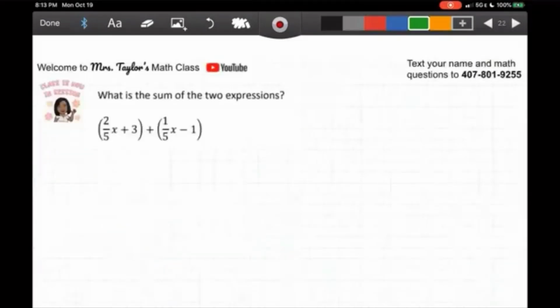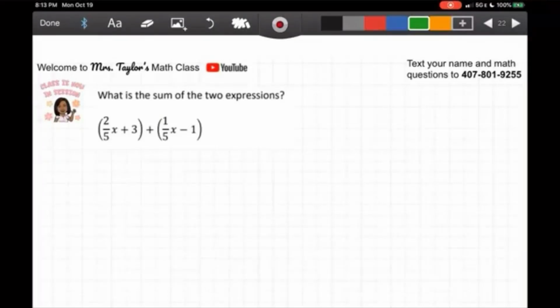Okay, here goes some fractions. Ooh, holler in the comments if you like fractions. If you don't like fractions, just say I don't like fractions. But I like fractions because they don't bother me. I'm not scared of a fraction, but if you're scared of a fraction, it's okay. I'm here to help you.